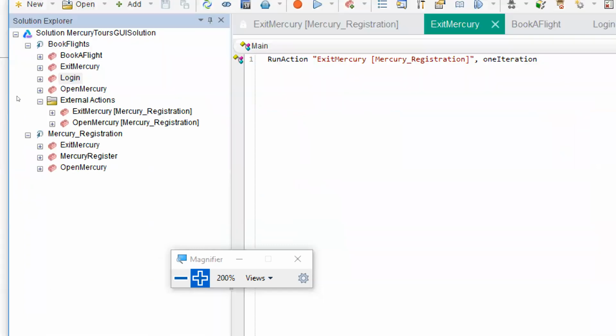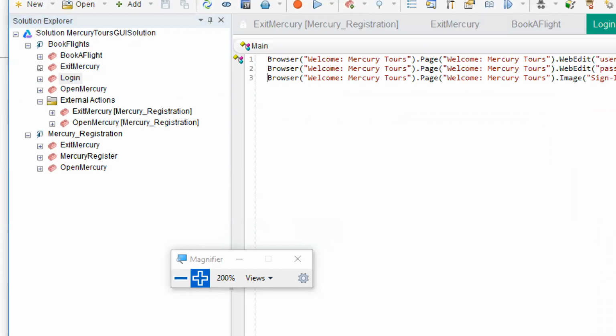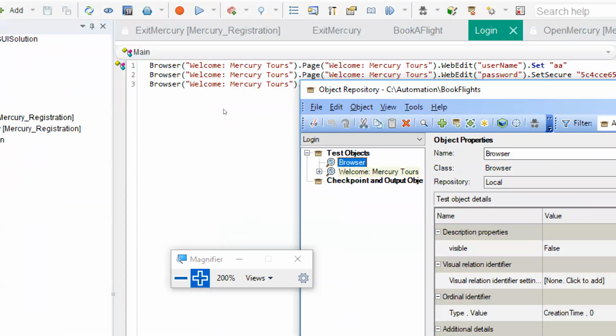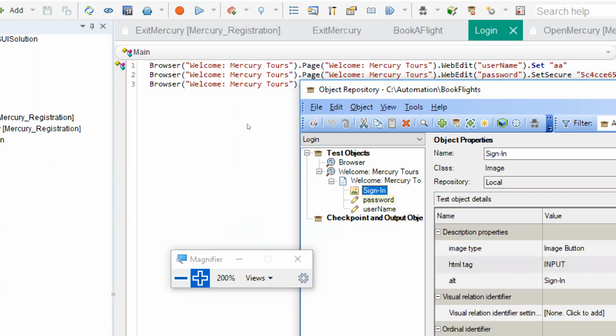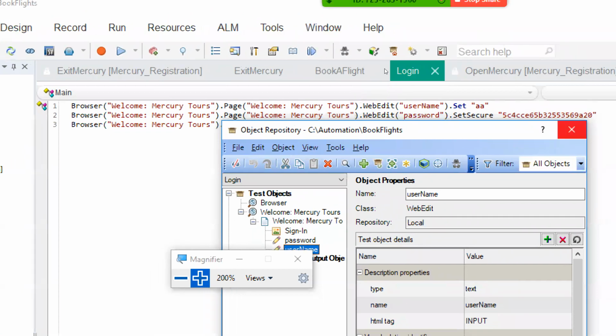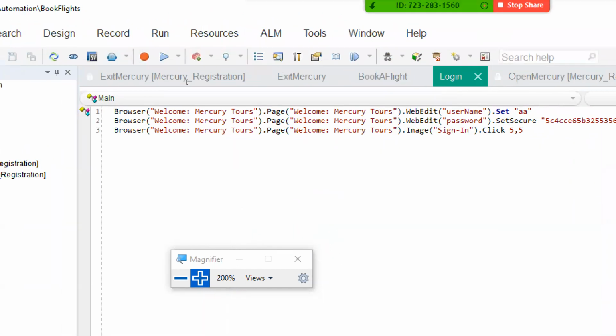I don't know why it's not showing. One second. Resources, object repository. So you can see this is the object repository for login. You see sign in object, password, username. This is the object repository, expected objects in object repository, which is like internal UFT database to store expected objects properties.